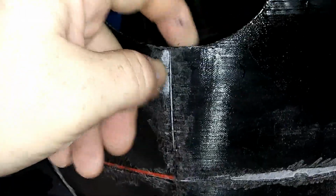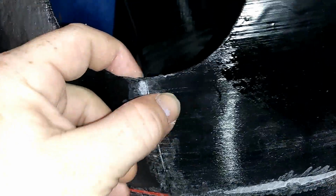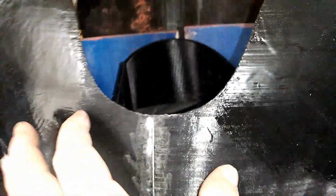So, a lot of work. Ooh, that's alright. See, you hear that? That's that thin piece. Just busted that, because you just can't put enough glue on it. I mean, this is a heavy piece, and I was holding it right here. Just busted that. So that's all going to be cut out.